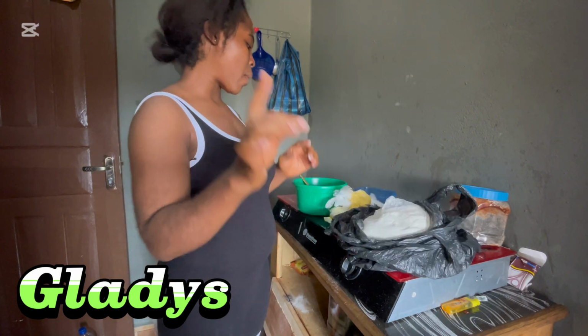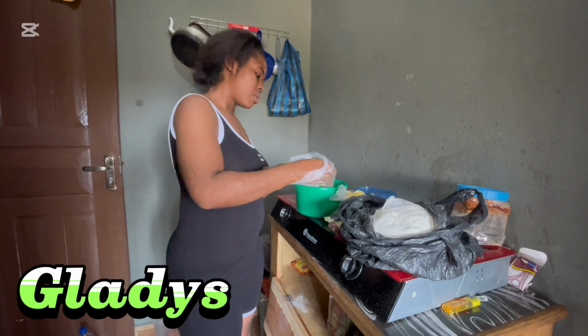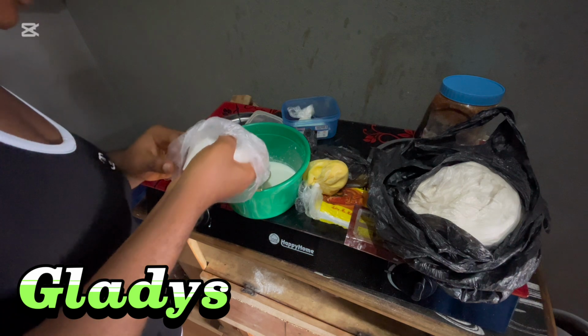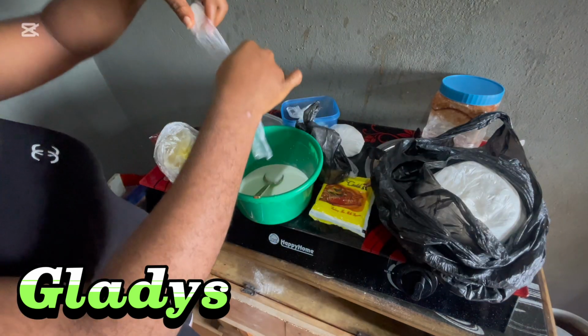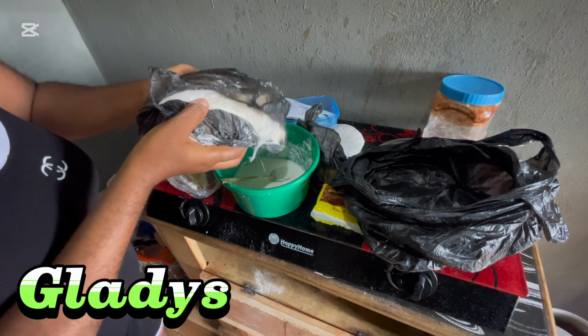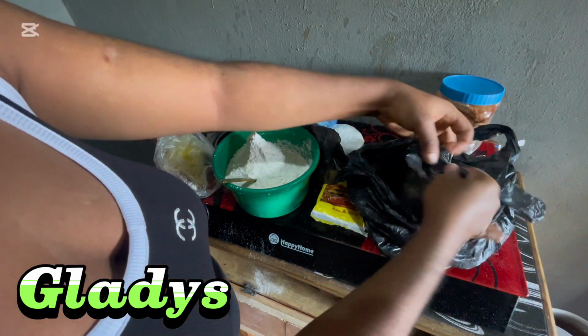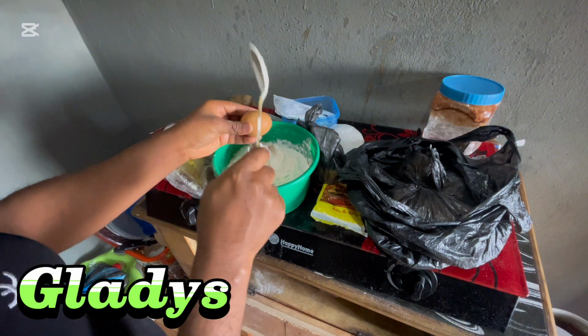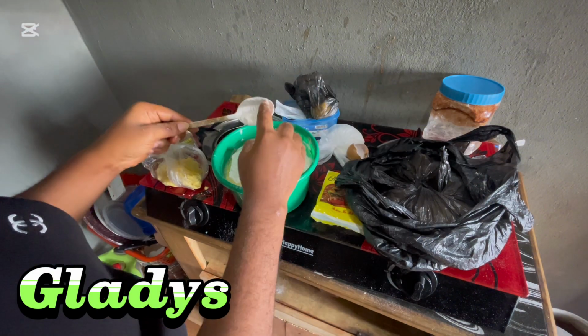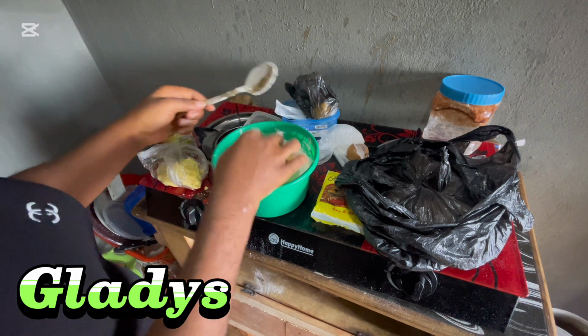You understand? Most of you don't know that you don't add yeast to your chinchin, because you know the work of yeast. The work of yeast is to make your dough swell up. So when you add yeast to your chinchin dough, it's not going to come out well. Of course, it's just going to look like buns, as if you're frying buns.